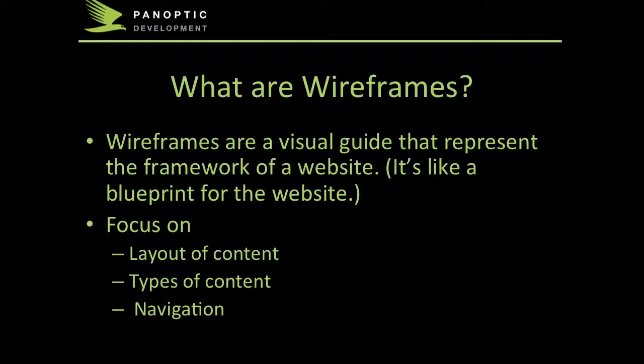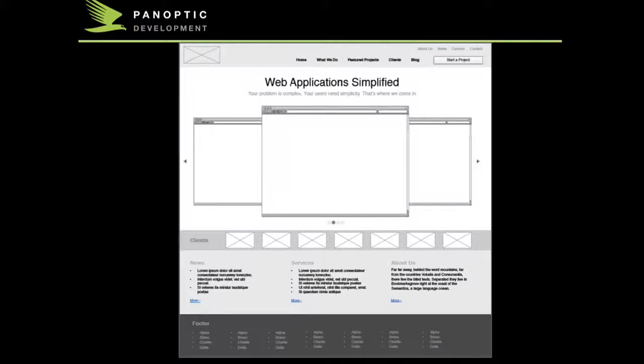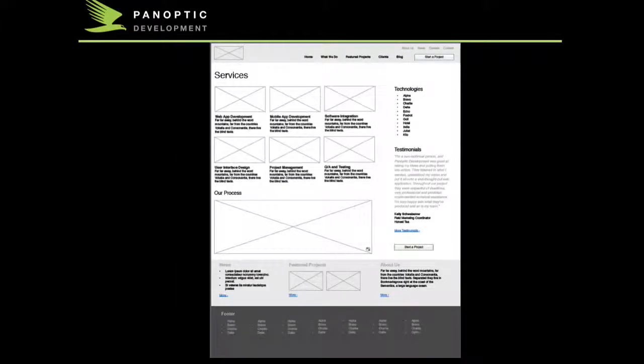So I thought it would be helpful for us to review a couple of wireframes. This is a wireframe of our home page when we redesigned our website. And as you can see here, it's just in black and white. It has boxes for where images are, but it shows you how everything's going to be laid out and kind of gives you a general idea of what this web page is going to look like. And here's another one of our services page. I'll show you later on what the design mock-ups look like for both these pages.